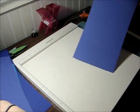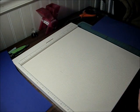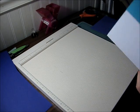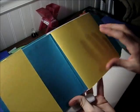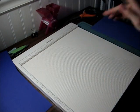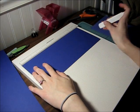Okay, so once those are scored, just put them off to the side. The next piece you're going to score is the 5 by 12 piece you cut right at the start out of the base paper. That's what you're going to score right now, is just this accordion fold. And now, like I said, if you don't want that, then you don't have to score. This you're going to score at 4 and 8.